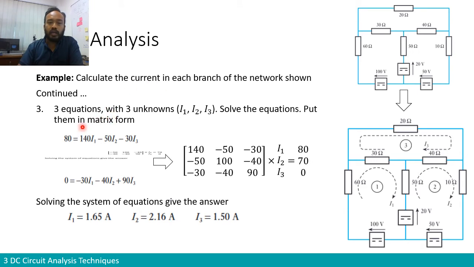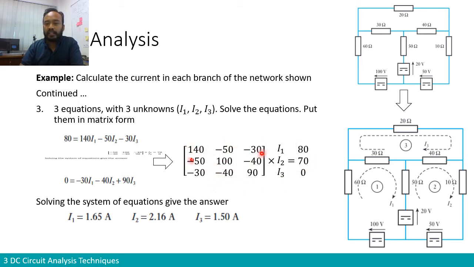So we continue. We have 3 equations just now, and they are over here. You need to solve them to find I1, I2, I3. What I strongly advise you to do is put them in the form of a matrix and solve the matrix. I think you know how to put them in matrix form. You have learned this in matriculation or A level in STPM. From this form of equation, you put it in matrix form, because later you can enter your matrix into either a program such as MATLAB or your calculator.